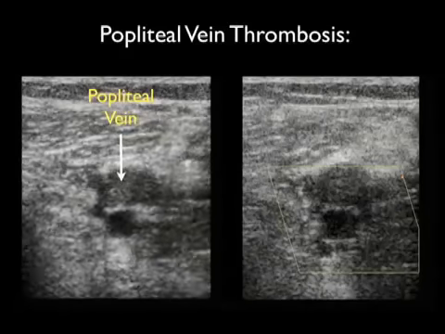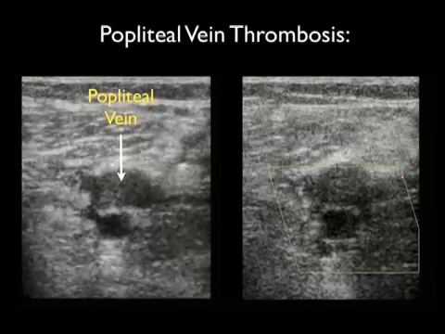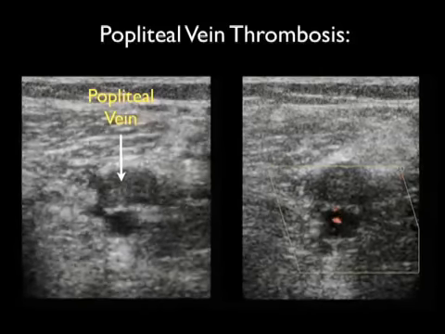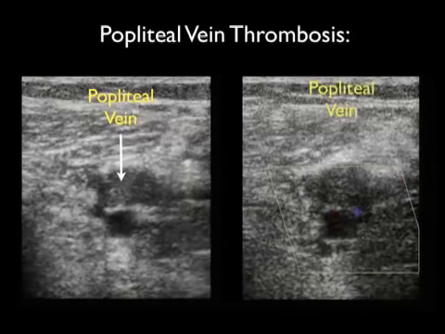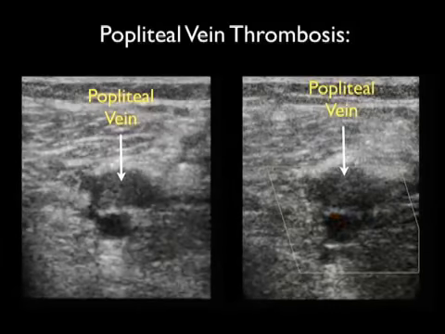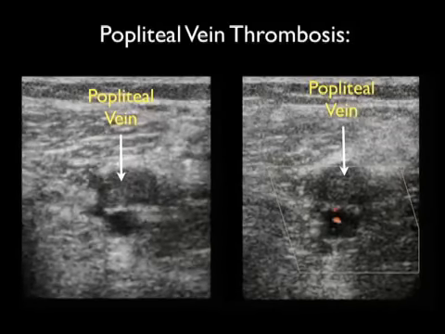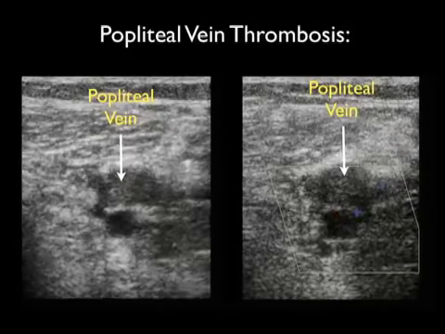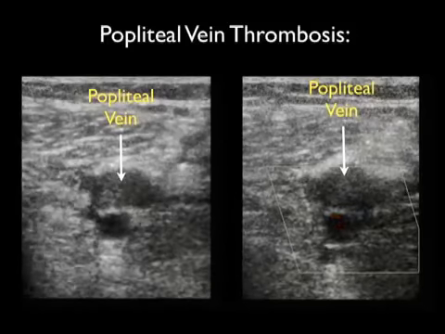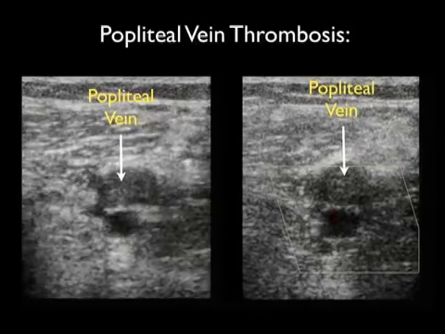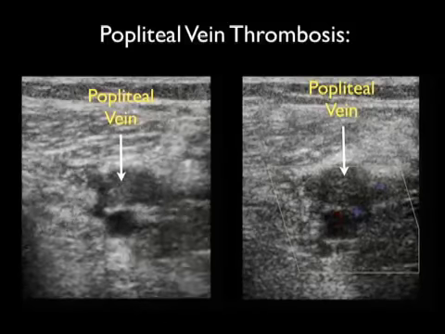Here are two video clips. Towards the left, a B-mode or grayscale sonography image, and towards the right, color flow Doppler. We identified the popliteal vein as seen towards the top of the image, effectively posterior to the popliteal artery. And we can identify the color flow flashes, the pulsations of the popliteal artery, as seen deep to the image here.